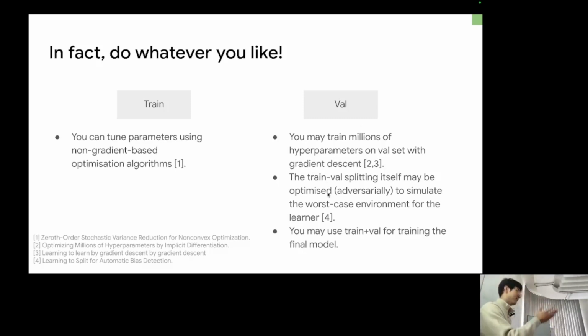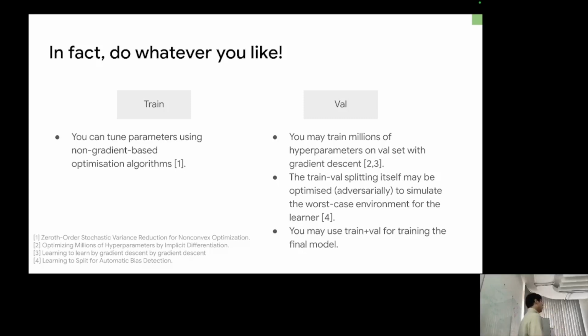The train-val splitting itself could be up for optimization. You can think of ways to split training and validation samples in your given development data in such a way that if you validate your hyperparameters on the split, you get the best OOD generalization performance.